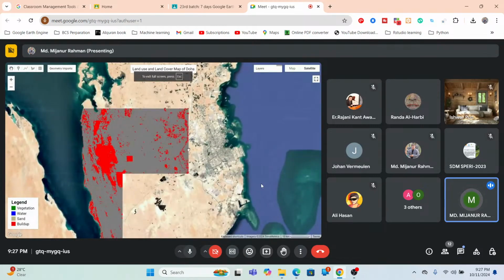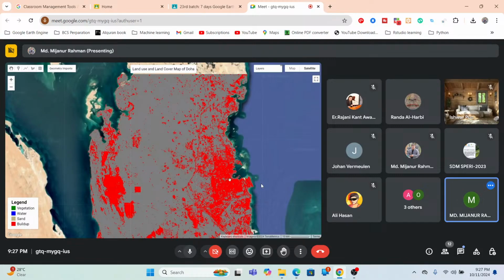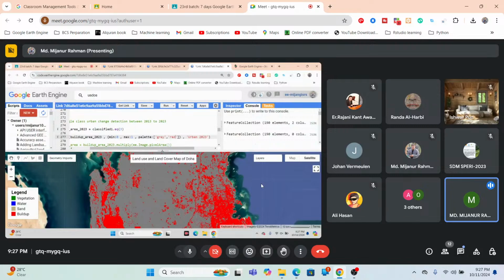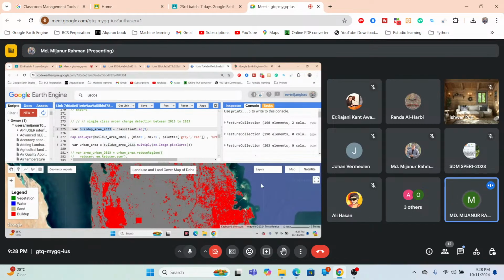So here again we got this type of urban area as a red color. Now we calculate the total urban area. Let's try to calculate. For calculating this urban area, I take a variable, suppose I name it urban area, and I call build up area 2023, because this variable stores the build up area. Basically, when I put the 3, this 3 is for build up and it is stored in this variable. Now I want to calculate the build up area pixels, how much area is build up.